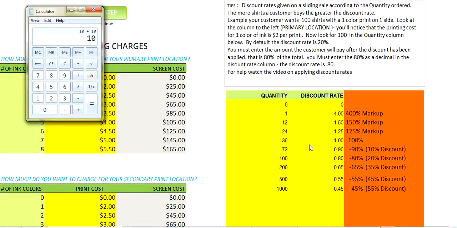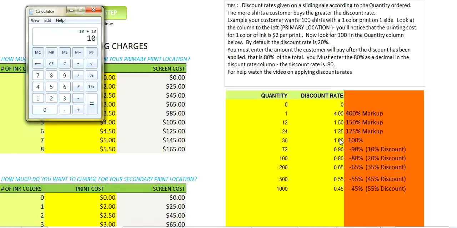and just show you. That's $10. So at 36 pieces, according to this calculator, there's no discount rate. That's just a regular rate that you would pay. And then you would start from that number. So start at whatever quantity your minimum is. If it's 24 pieces or if it's 50 pieces, that's where your 100% markup would be, which would mean you would not mark the shirts up or down.